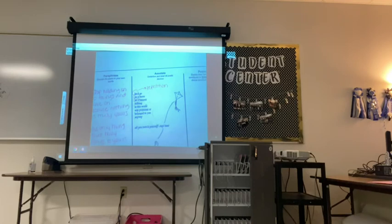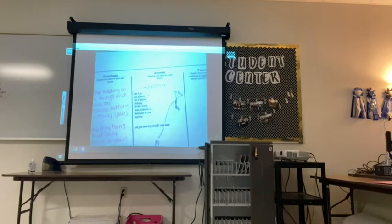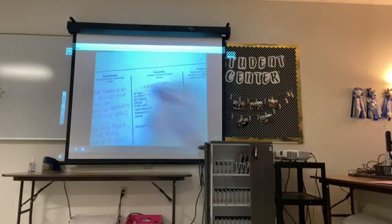Another thing that I noticed was connotation. So there are words there that may evoke certain feelings, not so happy feelings. Anybody have any idea which ones may evoke not so happy feelings? Yeah, Evan? Leave. I'm gonna put a negative sign, so it's negative connotation. Which other word would evoke not so happy feelings? Nothing. And in this case, even go is not being used in a positive manner, right? Remember, the way that it's used is the connotation that it has, right? So I'm going to put negative there. So I've got repetition and negative connotation.